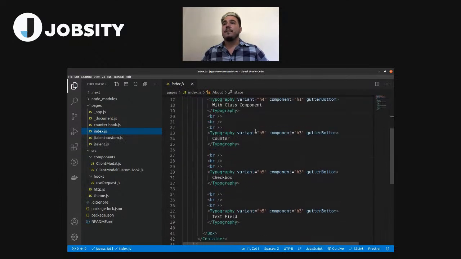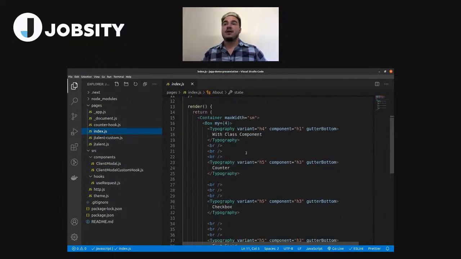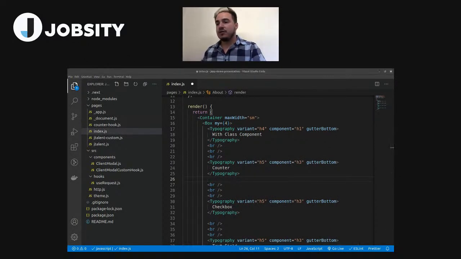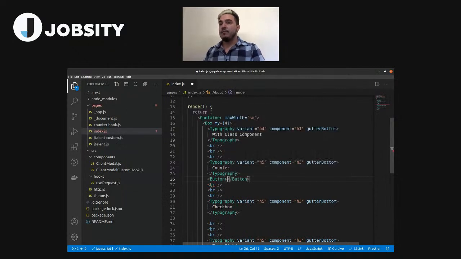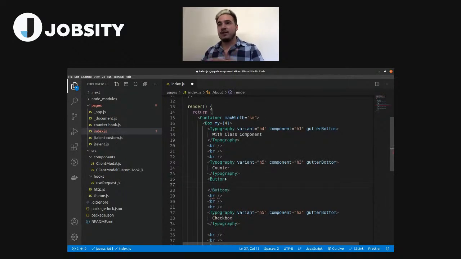So let's do a counter. We know that a counter is just a state that is going to sum 1 every time we click, for example, a button. So let's bring a button. We are using Material UI for the design.